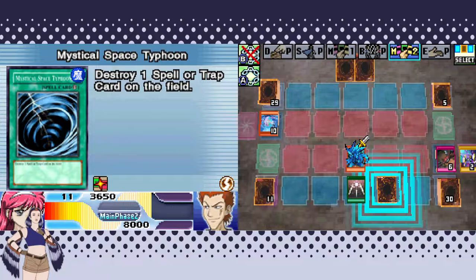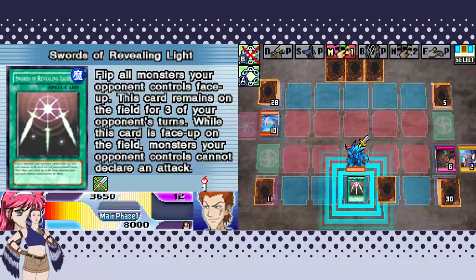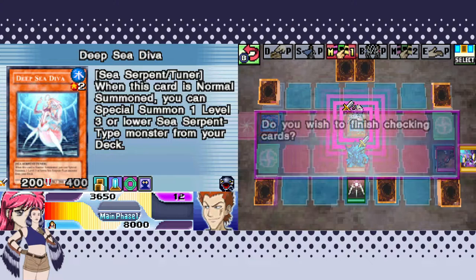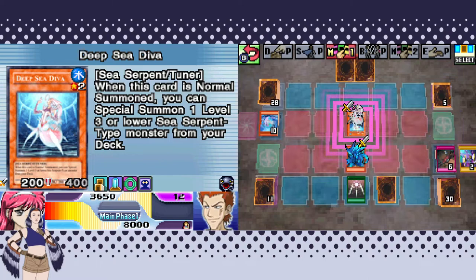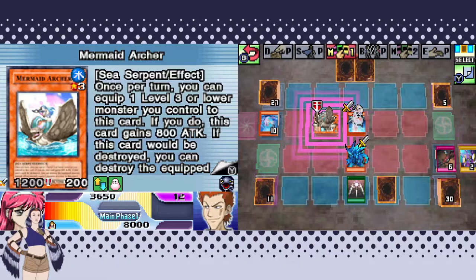Oh, killing Kodaris, apparently. As long as we can keep killing his stuff, that's less stuff for him to do stuff with. Because we are top decking at the moment to try and draw something good. Hell! I hate Deep Sea Diva. Okay. He has, however, misplayed. I think.